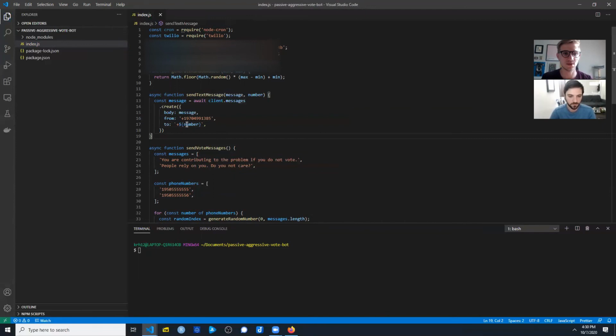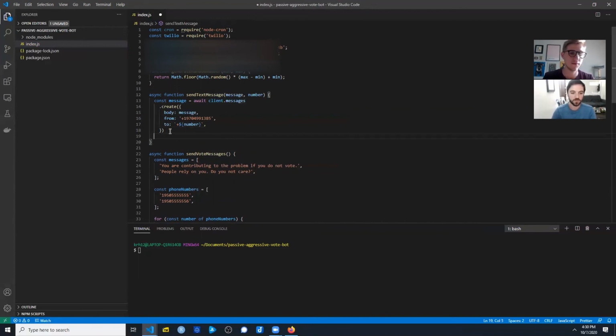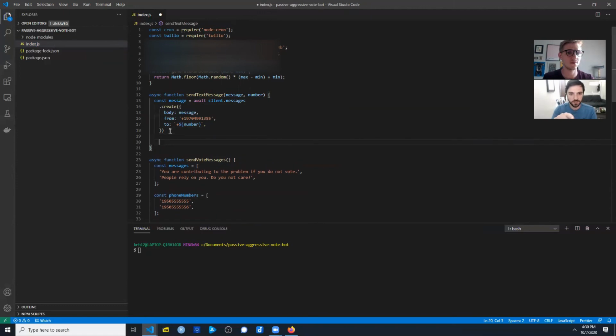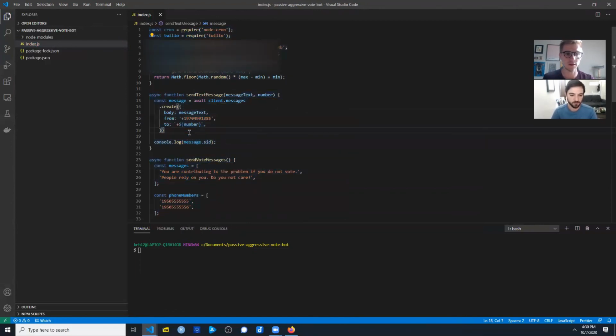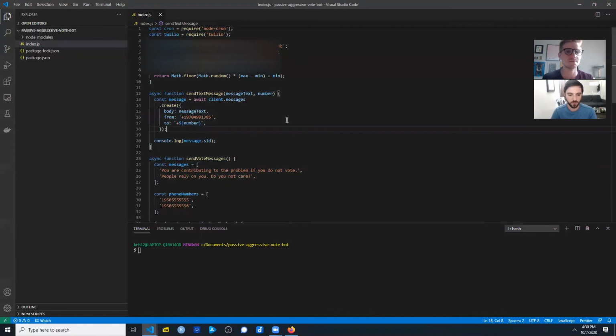All right. So this should text me. You're going to have a naming conflict here with the message parameter that you send in and the message variable that you defined. Yep, you're right. Nice catch. You could call that message text. And then what Twilio is returning here is basically the response. What they have here is that you can just check the SID field to see if it was successfully sent. So that's why I'm going to log that right here. And yeah, that's really all there is to it.